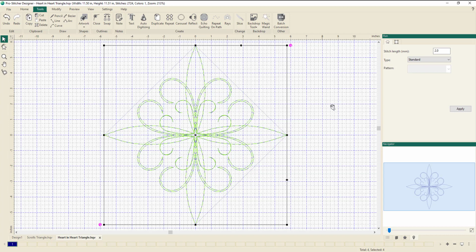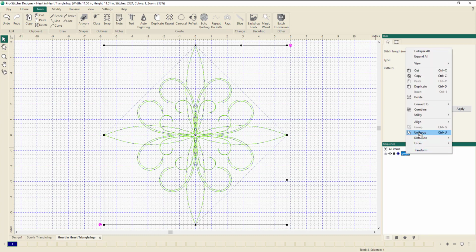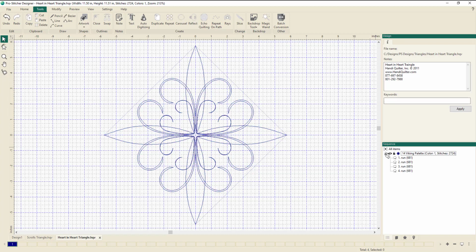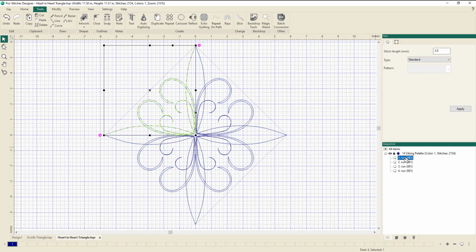So to address that, we're going to come back over to our Design Properties panel, and we're going to go into Sequence. And when you use the Reflect Carousel tools and that, it actually groups the items together. So where it says Group here, I'm going to right mouse click, and I'm going to select Ungroup. When it ungroups, I'm going to click now on the little plus sign beside the design, and now I can see the individual parts of the design.